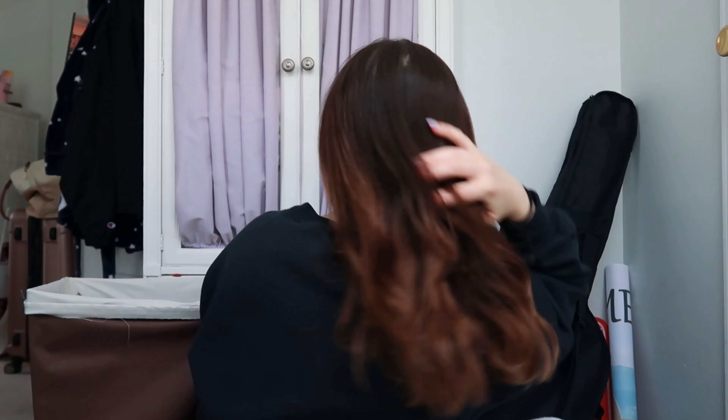I'm luckily getting 50% off the installation, so I had to pay a bunch for the hair. I got two packs - one that is lighter that she's toning to match my ends, and one that is darker to match my root color, since a lot of this used to be blonde and then got dyed brown. There's a different color here versus here, so we're gonna do both colors. I'm really excited - I can't wait to have 18-inch luscious locks! I have a wedding in two weeks where I'll be a bridesmaid, so this is kind of all for that, and also an excuse to get extensions.